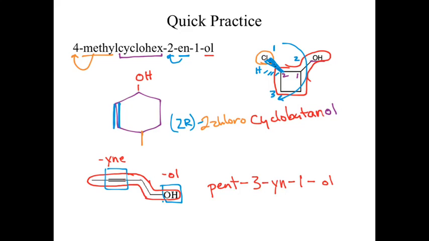You'll notice as well with this that we don't need the EZ conformations because triple bonds don't give you EZ. Okay, so that's some quick nomenclature practice with your alcohols. Nice and relatively straightforward. Put the alcohols with the lowest substituent number, and we'll change the ending to an ol. If you have other functional groups in there, like an alkene or an alkyne, you will have to do this kind of weird insertion into the very end of the name to include those.